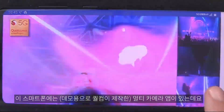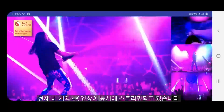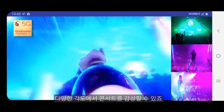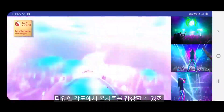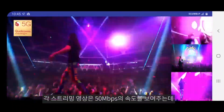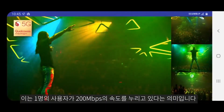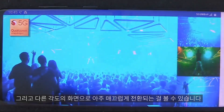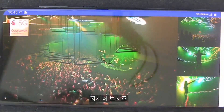On this phone we have a multi-camera app. There are four simultaneous 4K video streams running, which shows how the concert looks from different viewpoints. Each stream is about 50 megabits per second, so for one user we are talking about 200 megabits per second. And you can seamlessly go from one viewpoint to another viewpoint. Let's take a look.